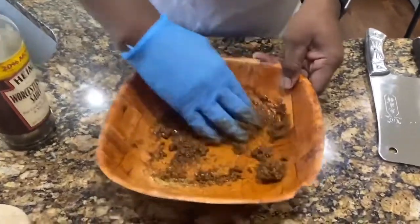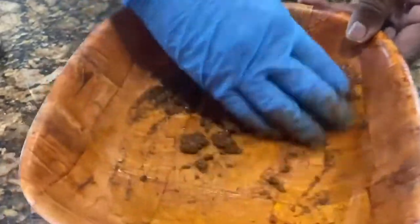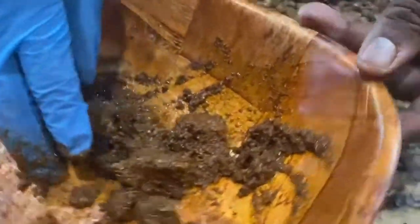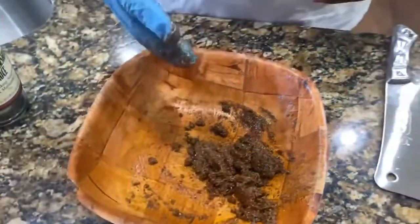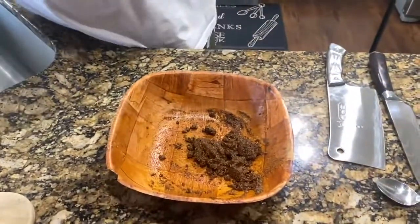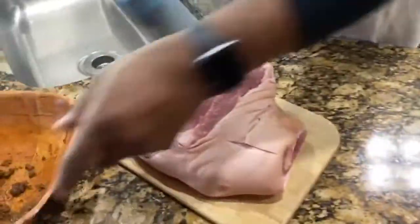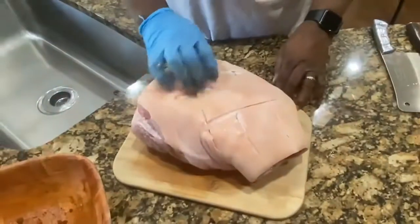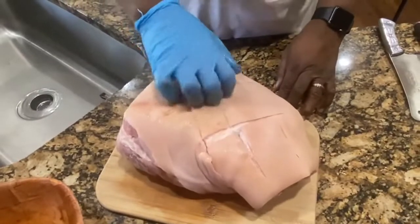You zooming in on that paste, honey? You see that paste right there? That's what we're gonna rub it down with. We're gonna rub it down in that, and it's gonna be ready to go. So first we're gonna clean it. I'm gonna use some lemon and lime and some vinegar and clean off the pork. What I've done already is I scored the back of it. You can see I cut into the fat that's on the back, a nice little chicharron.